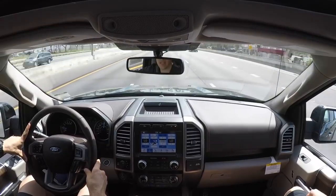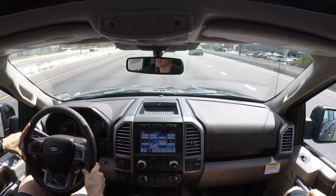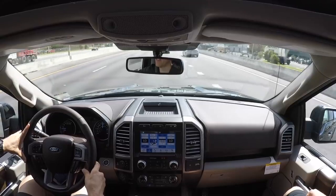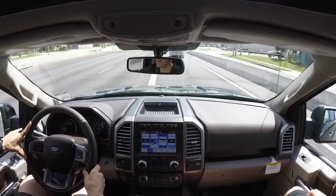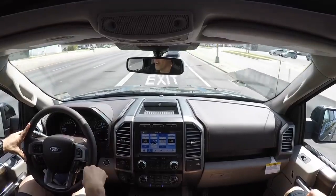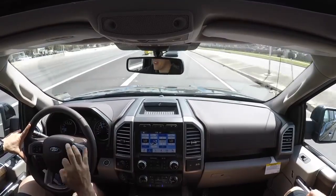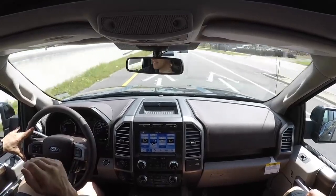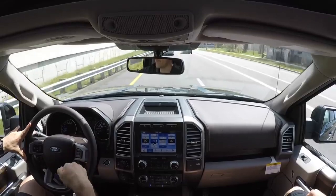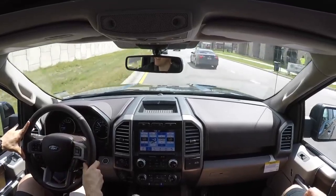Remember, this has an MSRP of right under $74,000, just like the Ford Raptor that we got into. But hey, at the end of the day, the great news is when it comes to the F-150 overall, you could option it any way to fit your budget, to fit what you want out of your truck. But if you want the top classy ride in the F-150 series, nothing's gonna do it more than an F-150 Limited.